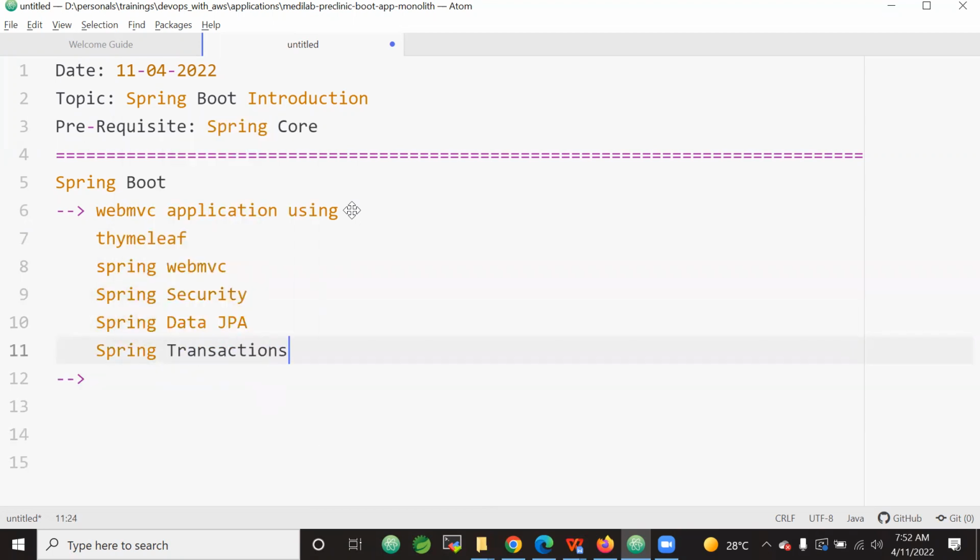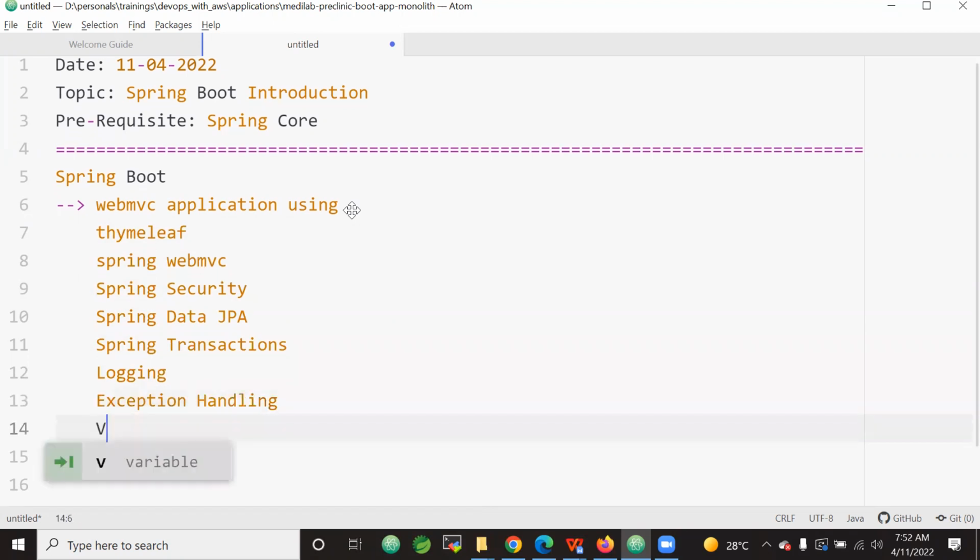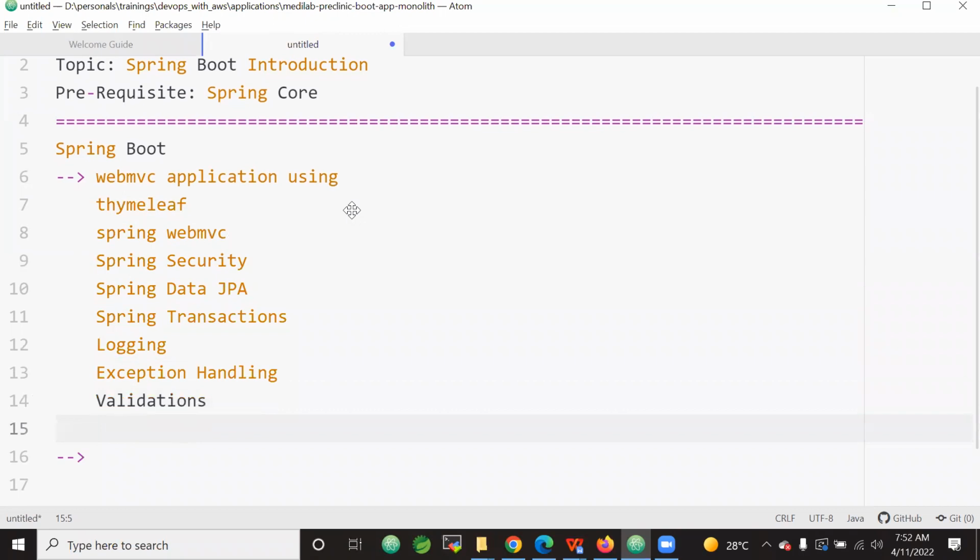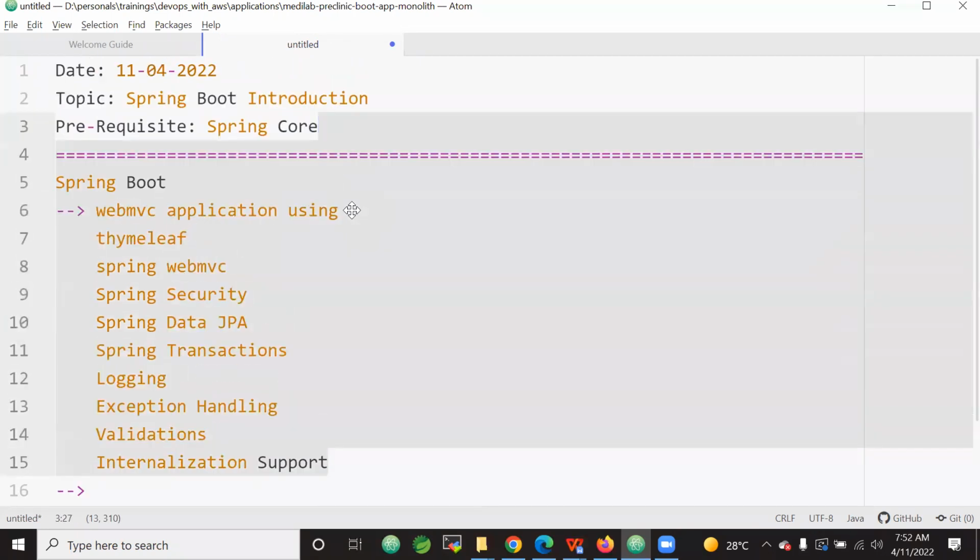and then a logging mechanism, and then exception handling, and then validations, and then internationalization support. Right, so these are all what we will use to implement a WebMVC application.